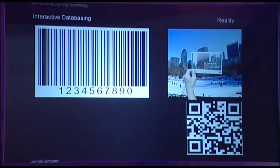As I said, we have barcodes in the traditional sense, the traditional shop retail barcodes. But you're seeing a lot of these barcodes around now. I don't know what they're called, but iPhones and iPads are using them to scan technology. What I was thinking of is if you applied this to every light, if you have every light with a little scanner code on it, you could point your pad at it, take a picture, and it will then give you the inventory of that light.